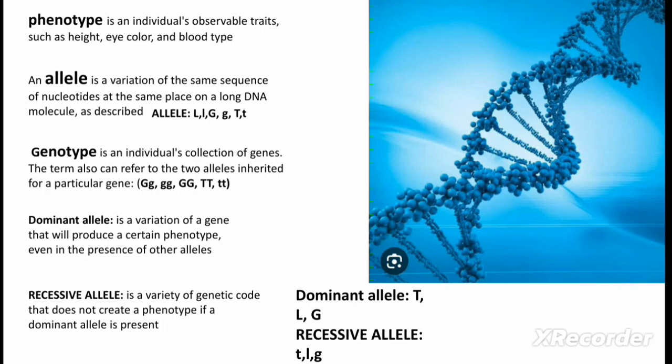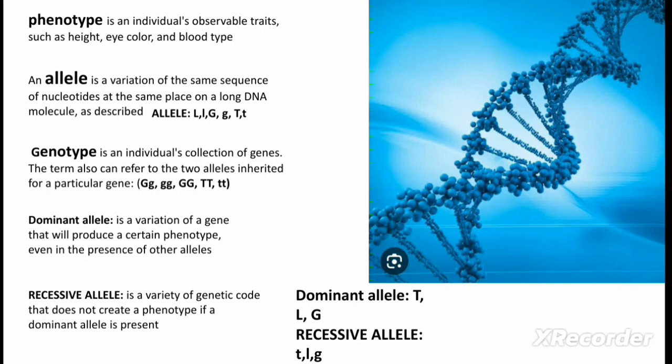So a genotype, don't write this in your books, but in my own explanation, maybe that would help you understand this better. A genotype is just a scientific way of writing a certain phenotype, right? For tall, I can write TT, right? That is a scientific way of writing tall. That's just a scientific way of writing these characteristics that we're talking about. So when you see two letters in a pedigree, that's a genotype, right? So a genotype is a combination of two alleles, right?